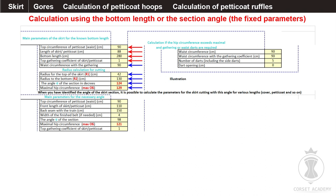The table also calculated the angle of alpha of this section equal to 124 degrees. This angle alpha of 124 degrees will be often repeated and used in our calculations. In our case, we make our inner skirts, namely the petticoat, cover, lining, and the main skirt, in such a way that they are inserted into each other as cones. In other words, the volume or flare of those skirts has to be identical and the length should be different. So, this angle alpha will be the main parameter, which characterizes this flare for all internal components of the skirts. Only with the identical angle alpha, we will be able to create the identical cones of various lengths.